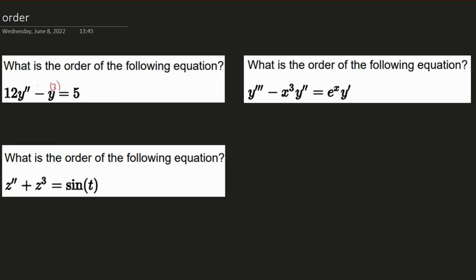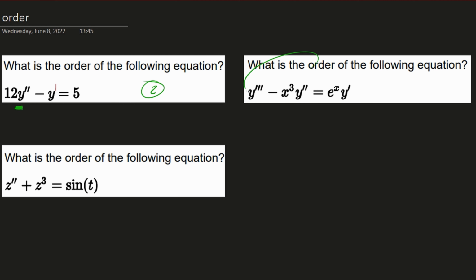Because if it's in parentheses, that means that essentially it's equivalent to this. Obviously it's a different number, but that's what it means. So like if we had a 2 in here, and then in parentheses, this would be equal to each other. Now for this, we have an exponent of 1 right here, and then we have this double prime. And since it's a double prime, that means the order for this first one is going to be 2, because of this first part right here.